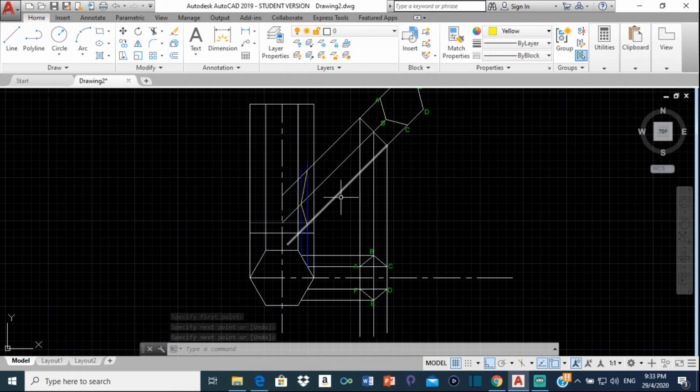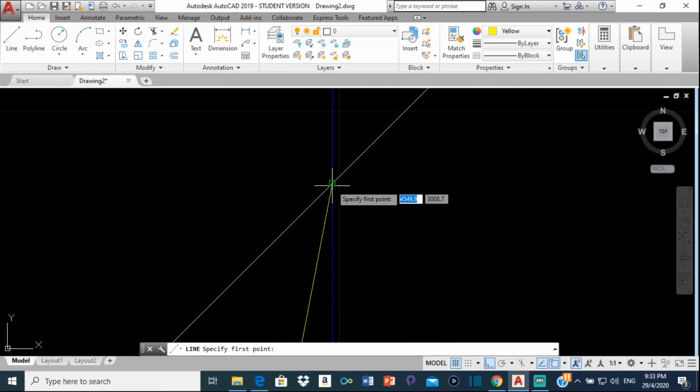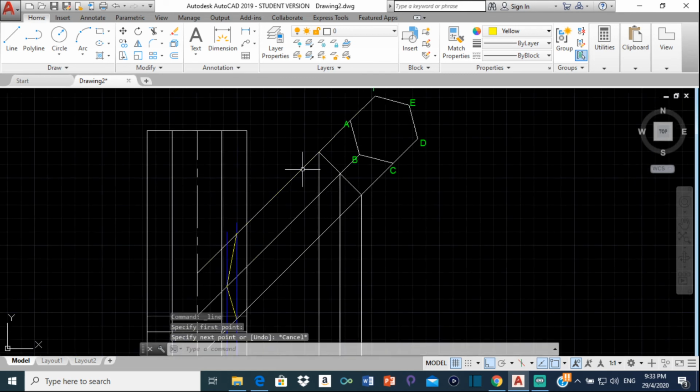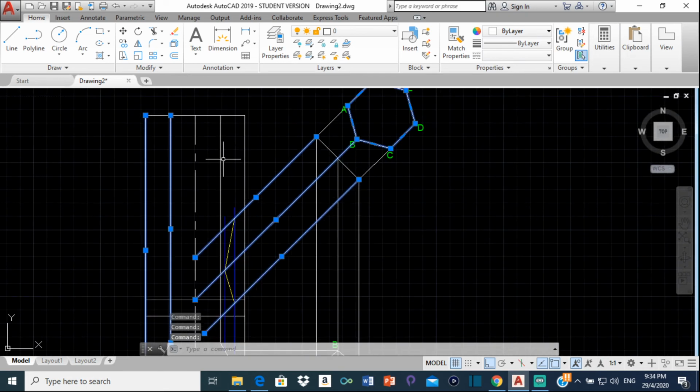Alright, so now that's all finished, so all we have to do is to brighten the drawing. Alright, so let's do this. Everything that is going to be brightened, I'm going to change to yellow. So let me just click on these and make them yellow. Make that yellow. This is yellow. This as well.